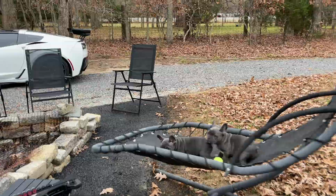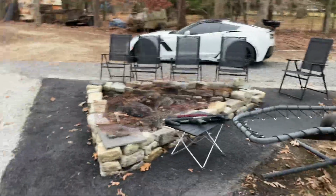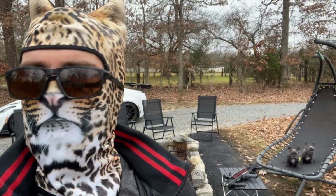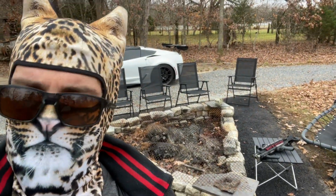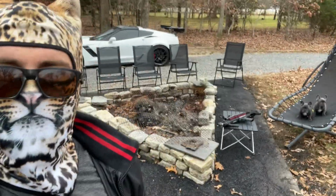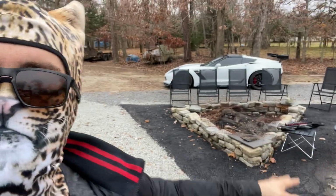So that's pretty cool because it's a hammock chair and I always keep it at the end just to make it look real Illuminati. And for those of you wondering, no, I'm not a part of the Illuminati. We are just a cat, a man in a cat costume. I think this was a panther, not a black panther, but a panther. I can't be a black panther. They wouldn't accept me.